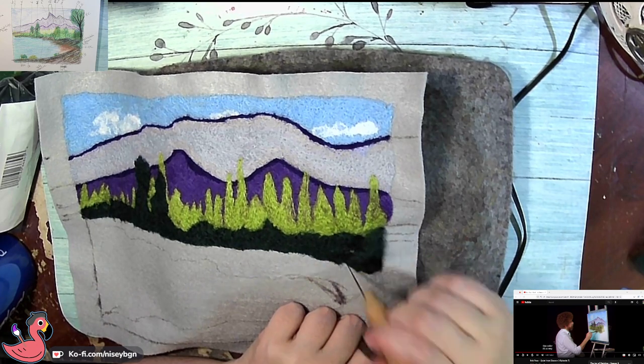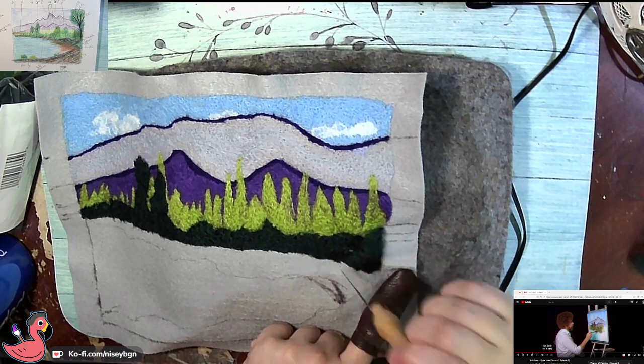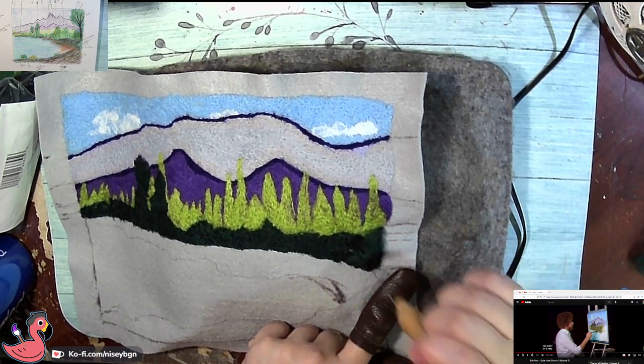I keep trying to line this up on the edge of the mat. I'm like, no, silly, stop that. You don't have to be right there on the edge of the mat. So I try to keep our edges as straight as I can, just to make it easier when I cut the excess off of them.